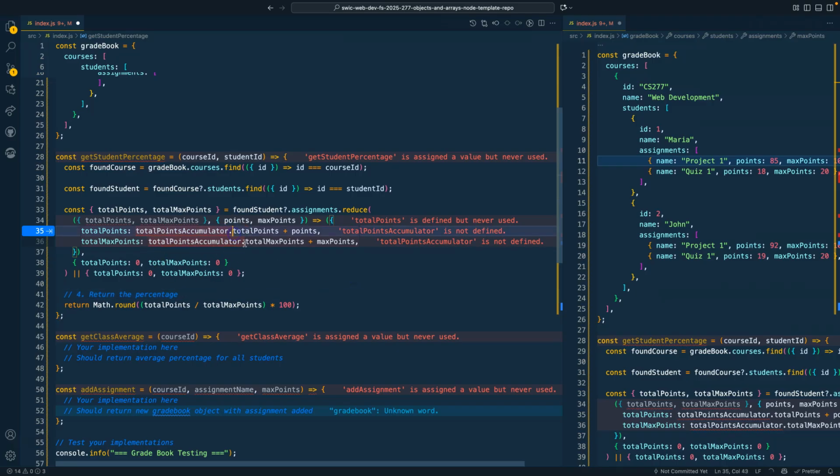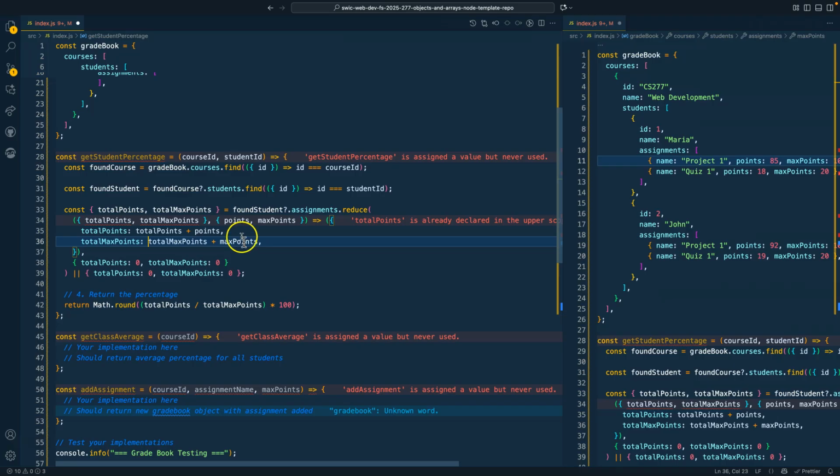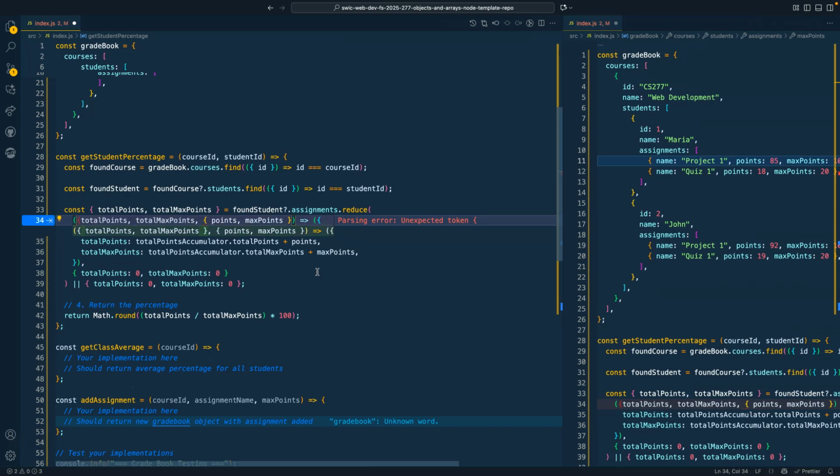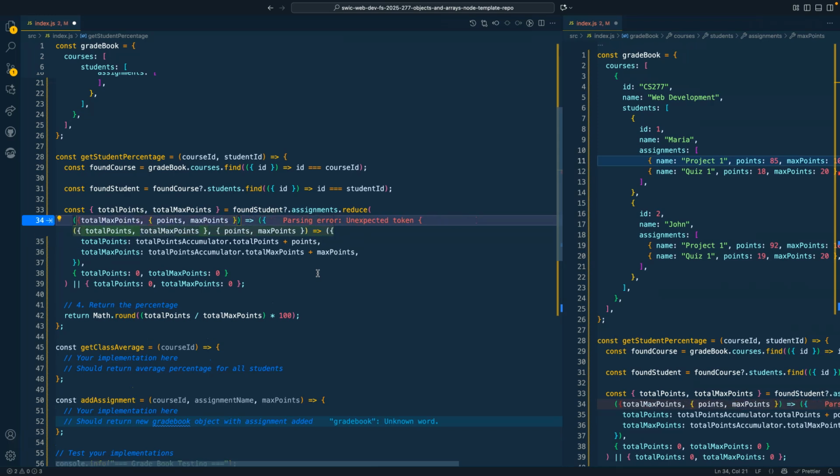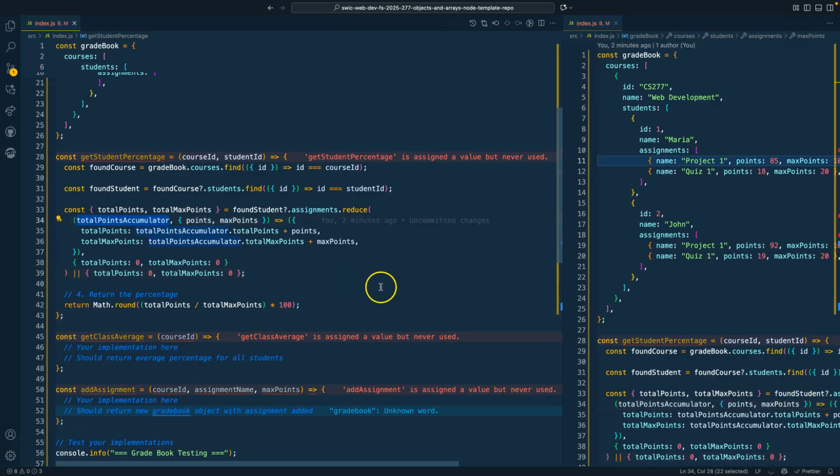And then we get rid of this stuff, and it's even shorter, like this. Oh, except it's going to be mad because we already have total points out here. Okay, I'm going to undo that. You get the idea. You could probably pull that off and do some fancy destructured renaming or something, but maybe that's not worth it. Okay, so we got a little bit fancier there, and that's fine.